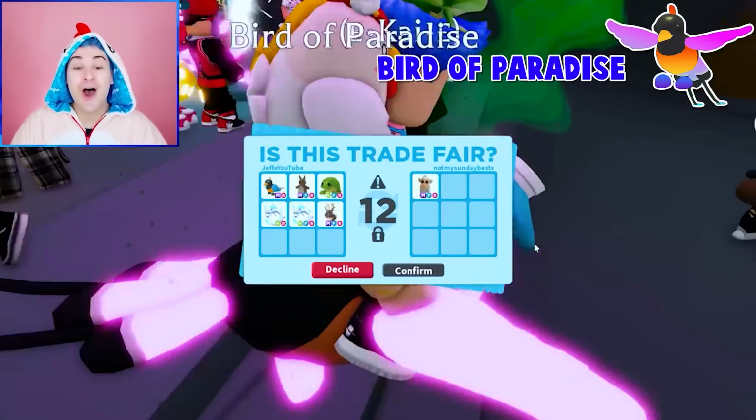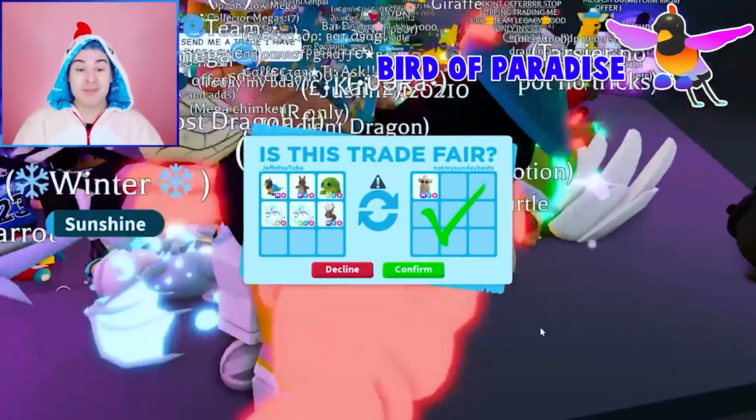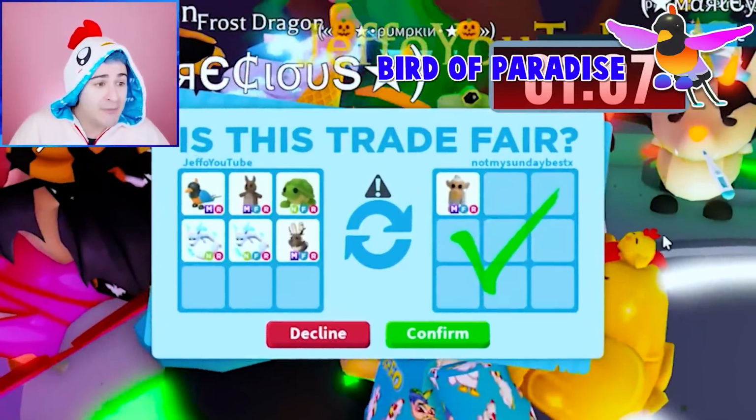Yo! No way! Oh, no, they clicked accept, bro! I don't know, am I supposed to do this? The Mega Neon Bird of Paradise for another albino monkey.